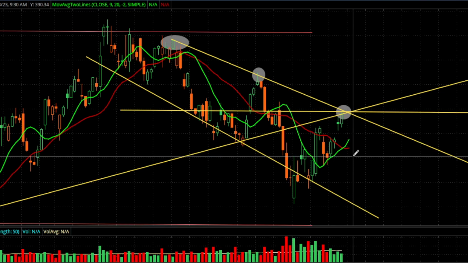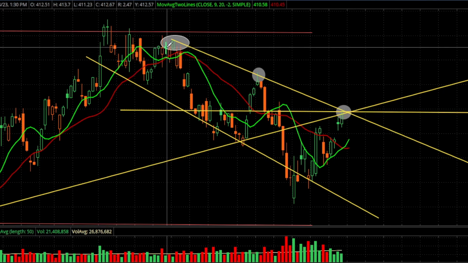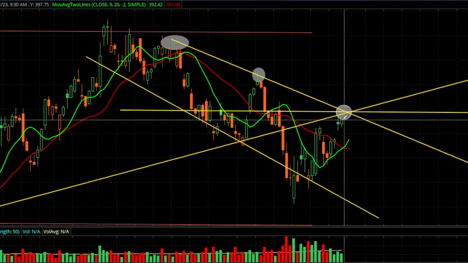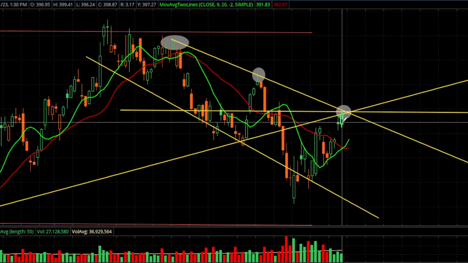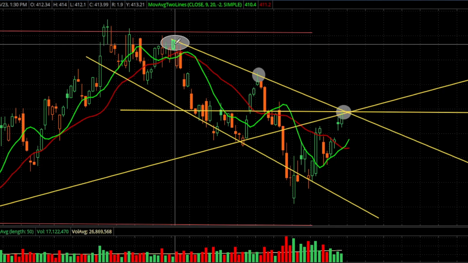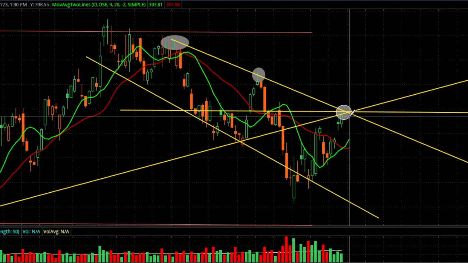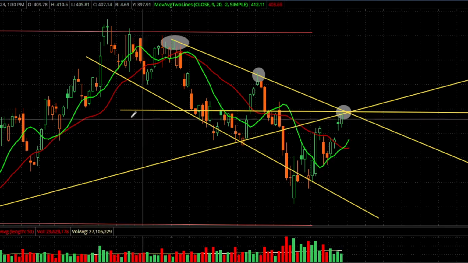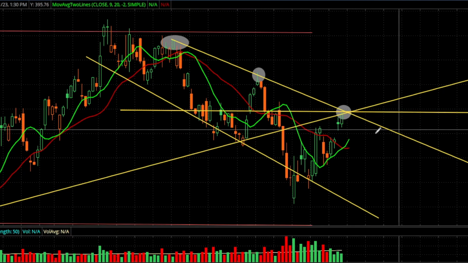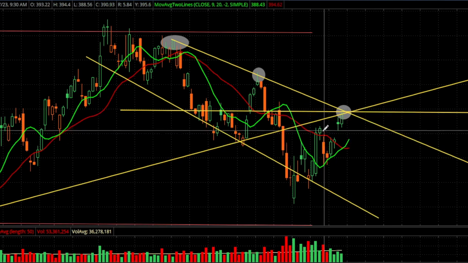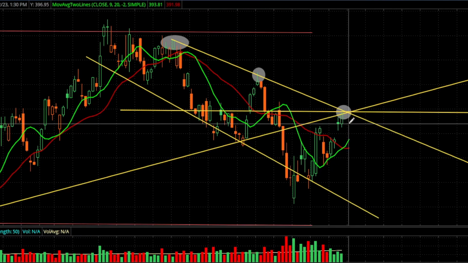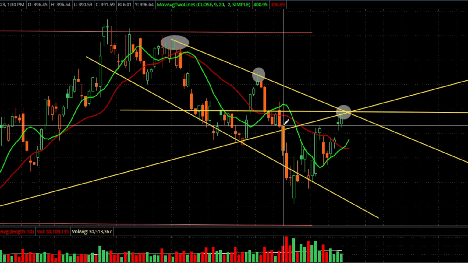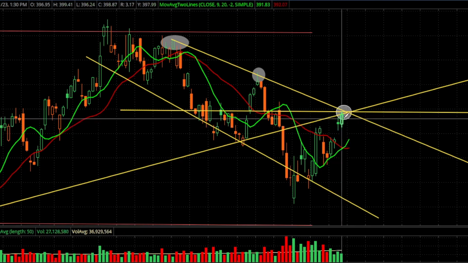Now, of course we can blow through, but I'm just going with looking at the charts and looking at the past. So here was a sell, here was a sell. Why is this one not going to be any different? So just looking at the past, you've got to say, okay, this is a sell too. Also, that's just based on this downtrend line. So you also got this horizontal resistance, and then you've got it hitting the backside of the uptrend that it recently broke a couple of weeks ago.